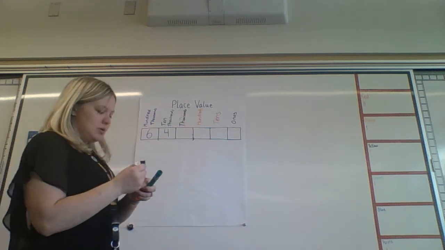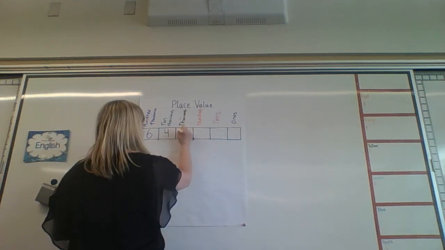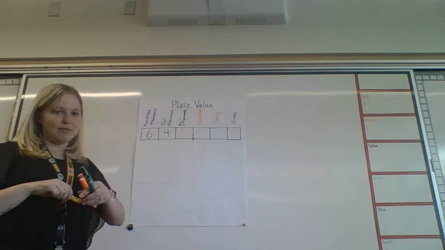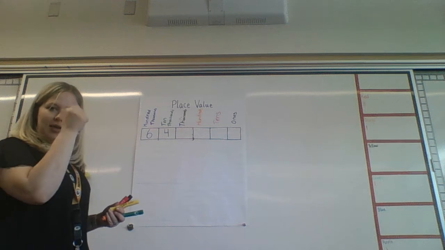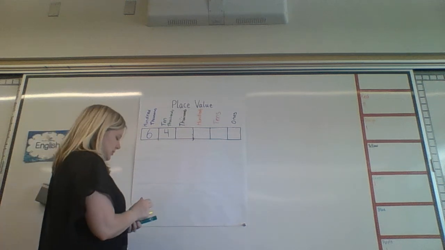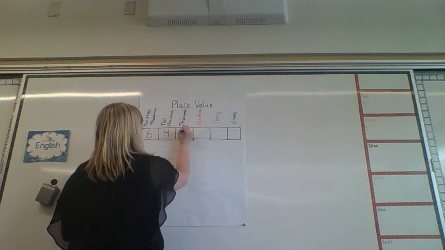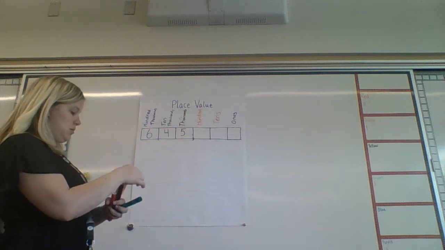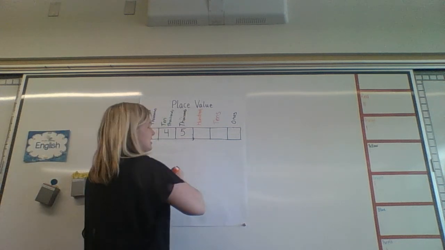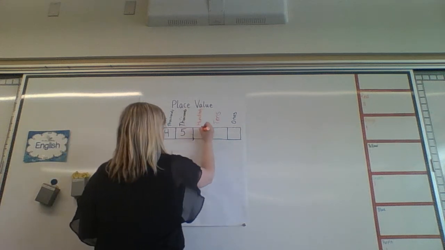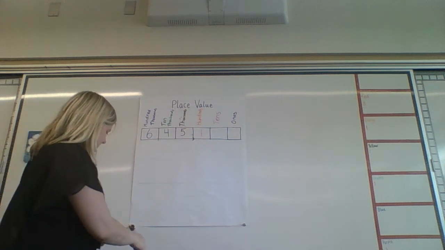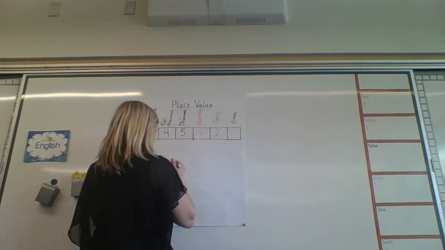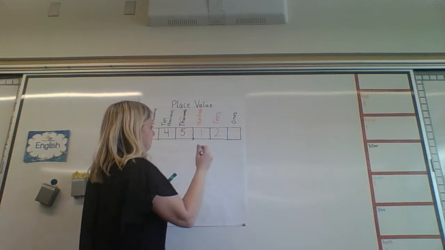So we have a 6 in the 100,000s, 4 in the 10,000s. In our thousands column, we have a 5, which again, I know you can't see very well in yellow. So I will write over it in black. Then after I'm done with everything, I'll take a yellow crayon or a highlighter and color over it to help me remember that that's what that was. In our hundreds column, we have the number 1. This is not the only number, of course, but this is just an example of a number. In our tens column, we have the digit 2. And in our ones column, we have a 4.